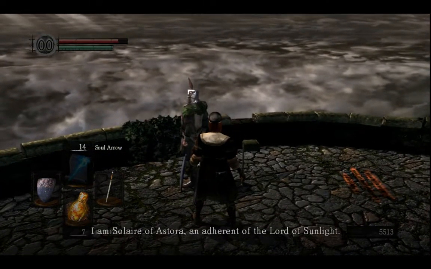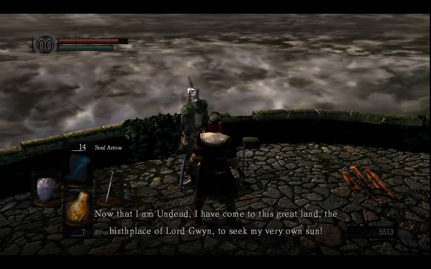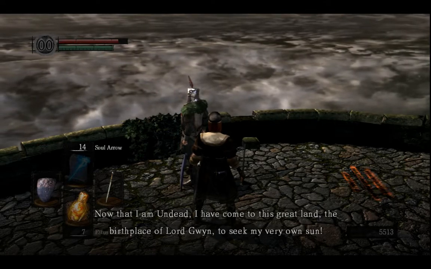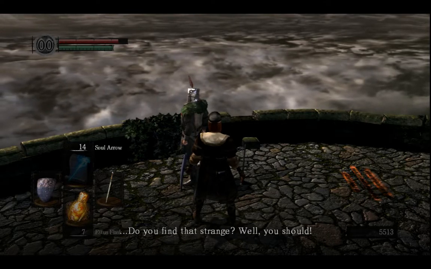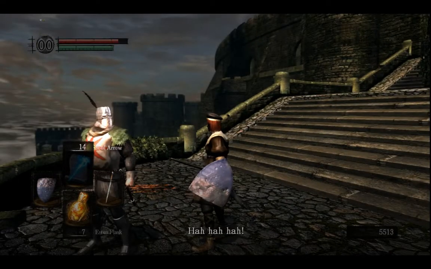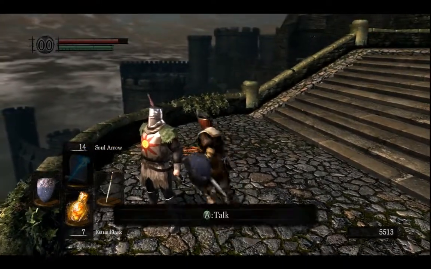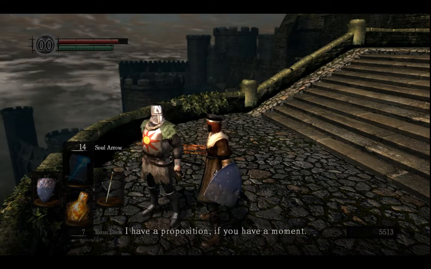I am Solaire of Astora, and a parent of the Lord of Sunlight. Now that I am undead, I have come to this great land, the birthplace of Lord Gwyn, to seek my very own son. Do you find that strange? Well, you should. No need to hide your reaction. I get that look all the time. Everyone loves Solaire. Solaire is the best. Oh, I have a proposition, if you have a moment.